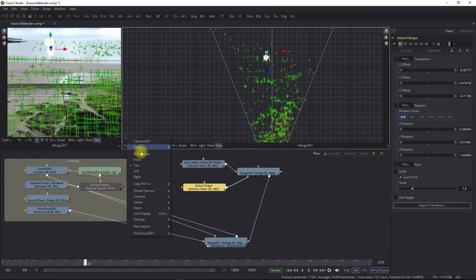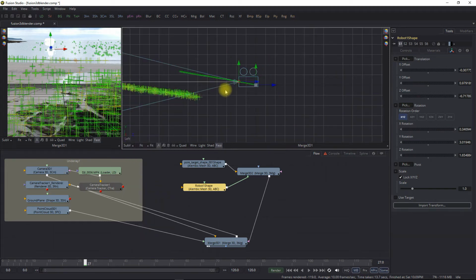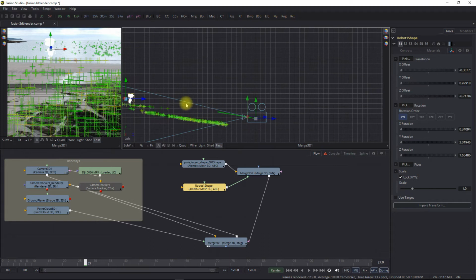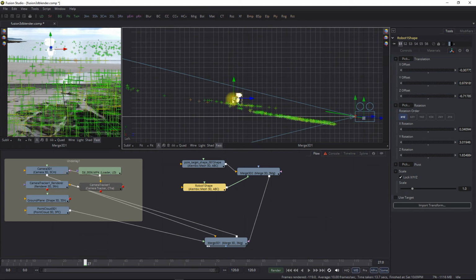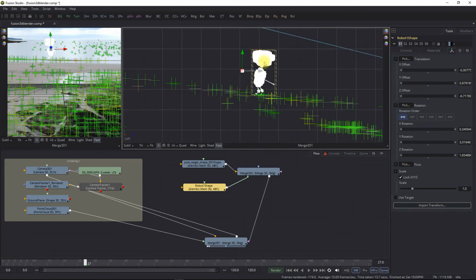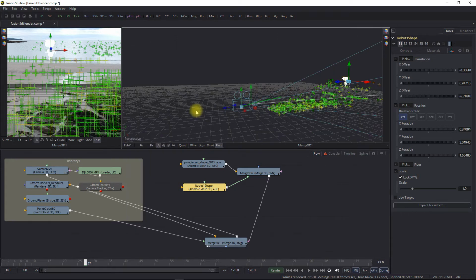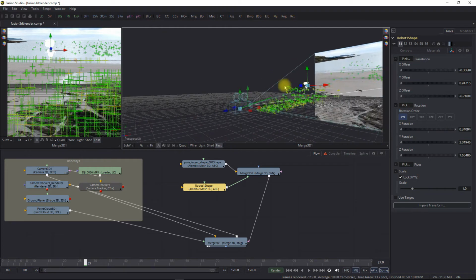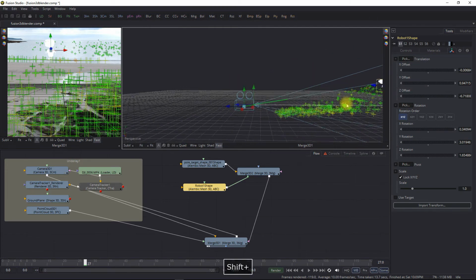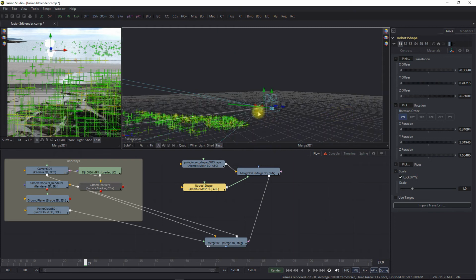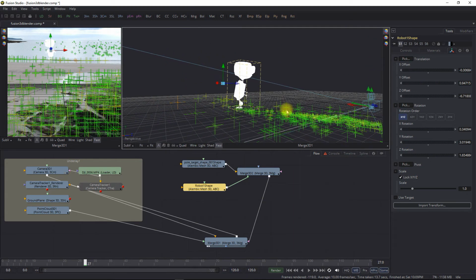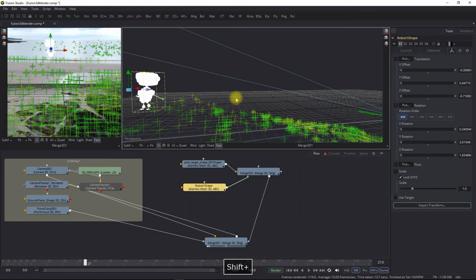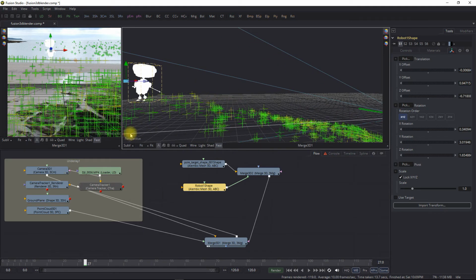I'm going to look at this from the side, so I'm going to go from the left and zoom out and try and position this on the ground. So that looks like that's my ground plane there. So you can see this is not a perfect track here. Let's go to perspective mode. It's not 100% flat, which is probably, the beach is probably not 100% flat. So we're trying to find an average height to place this guy at. So again, we'll look at it from the side.